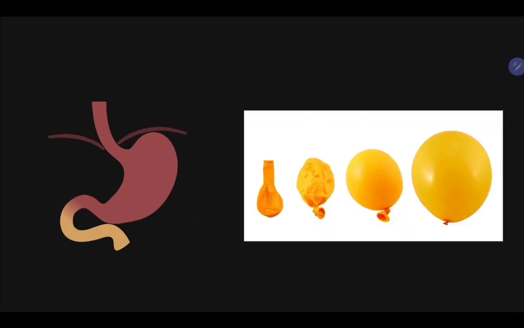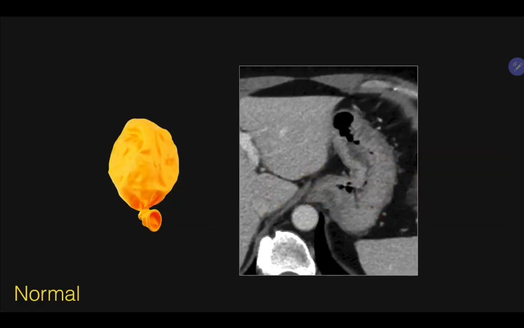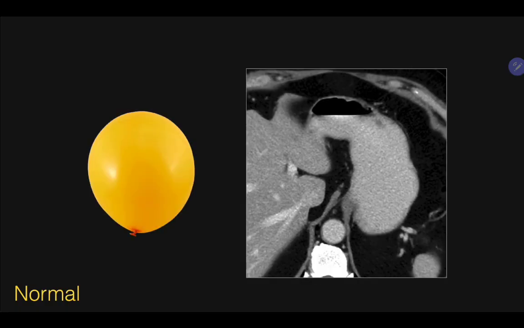As you know, the stomach can vary greatly in appearance depending upon when the patient last ate or drank. And this will change your ability to see the normal rugal folds of the stomach as it stretches out. And over time, with experience of reading many CTs, we all get comfortable with that range of normal. When the stomach is relatively scrunched up, you will see the rugal folds fairly well, like in this example. And when the stomach is full, like in this example with oral contrast, we barely see any of the rugal folds because they are effaced.